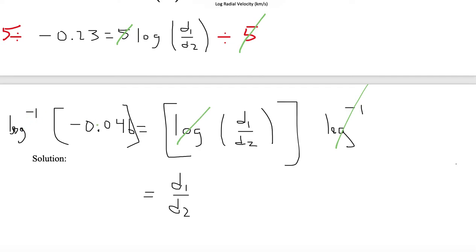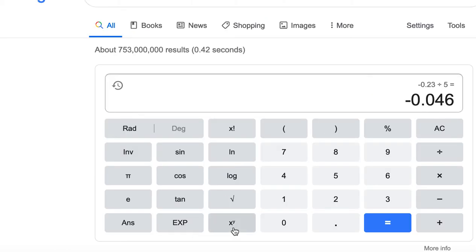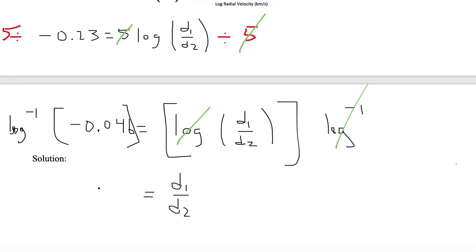So we need to take the inverse log of minus 0.046. Well, we've got the value already in there, so we need the inverse log. So we take inverse and then the log. Oh, we don't like that, so let's clear it out. Minus 0.046. Inverse log of parentheses minus 0.046, close parentheses, equals, and we have a value of 0.89. We can see that it's 899. This 9 rounds up, so 0.89 rounds up to 0.90.